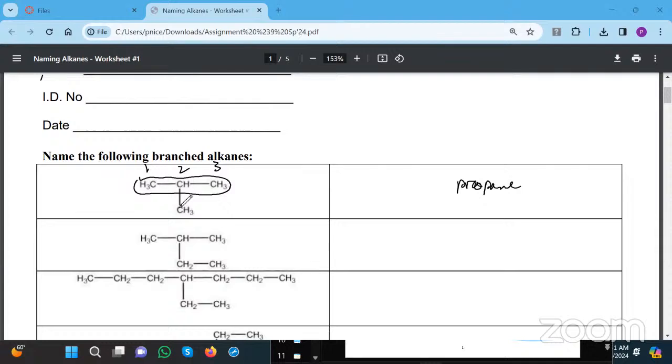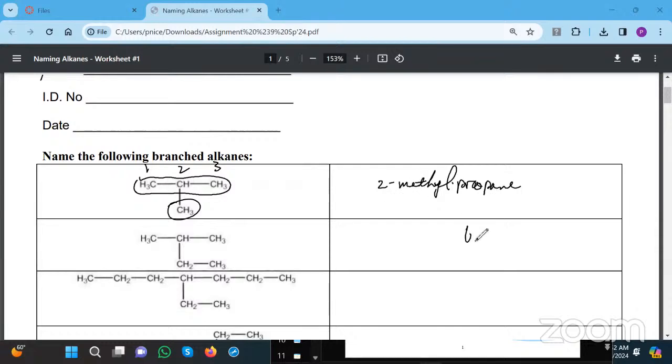So therefore, what's the name of that group? Methyl. And to what carbon is the methyl attached to? Right, so the name of this molecule is 2-methylpropane. All right? Okay, what about the next one? How many carbons are in the longest chain? 4. Okay. And what's the parent name for a 4-carbon chain? Let's see if anybody out there in Zoom knows. Butane. Again, Miss Miller, thank you.